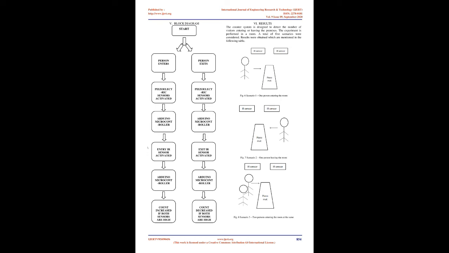GND, abbreviation for ground. The board consists of 3 GND pins, used as the negative terminal of any sensor or circuit connected to the Arduino. 5V and 3.3V: these pins supply 5 volts and 3.3 volts of power to the circuit respectively. Most sensors are designed to be compatible with these two voltages.